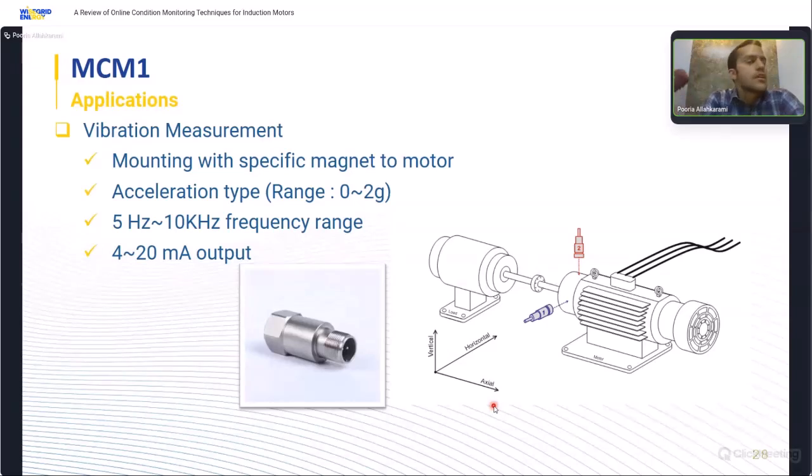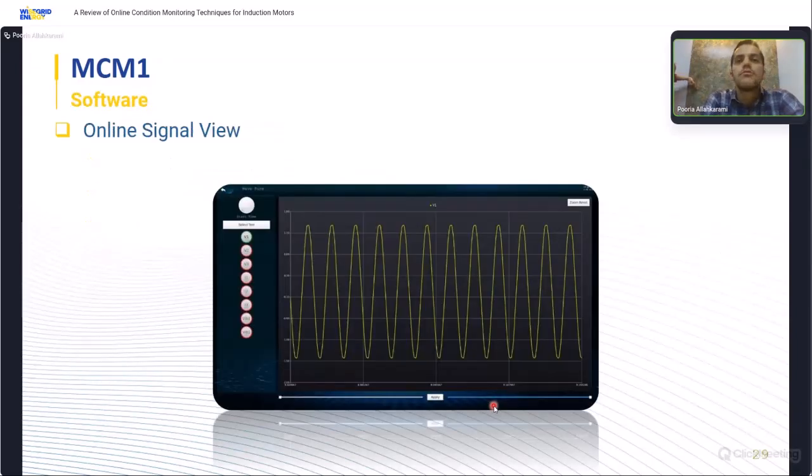Also, one of the key features of the MCM1 device is the ability to display the measured values online. By observing the time domain of the measured signal, such as current or voltage or vibration, we can have general information such as amplitude, the frequency, or the shape of the signal. The MCM1 can sample up to 32 kilohertz for over 100 seconds, which allows us an accurate frequency spectrum of the signal from 0 hertz to 10 kilohertz of the sensor range.